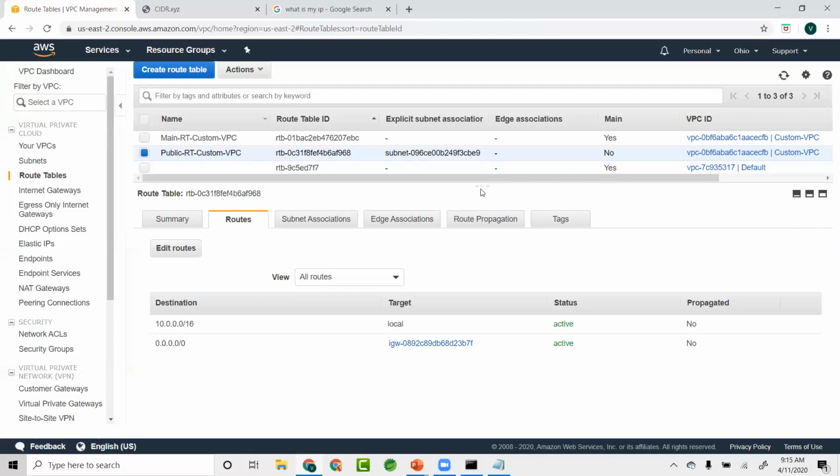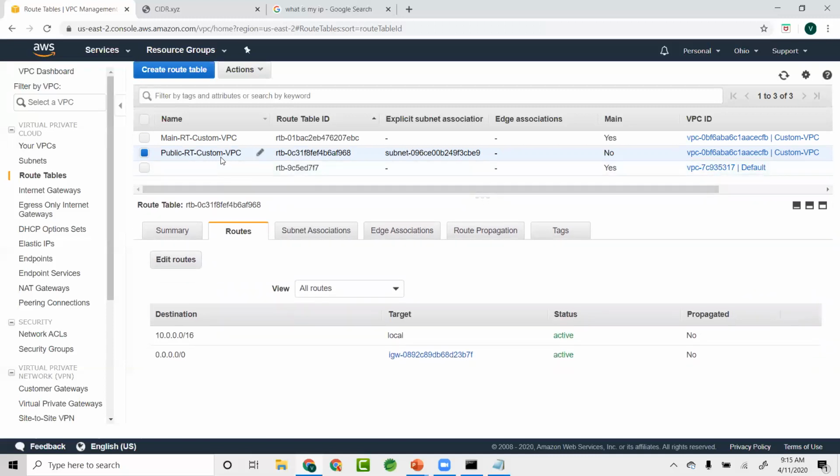But this one has public internet access through the internet gateway, because see this one, your destination is anyone except this guy, so you go through the internet gateway, and the internet gateway is acting as a proxy to send the traffic out, or in fact to let the traffic in too. But your main route table has only one rule. If I attach this one also to the internet gateway, then all the subnets associated with this main route table will also have an internet connection magically. Does that make sense?